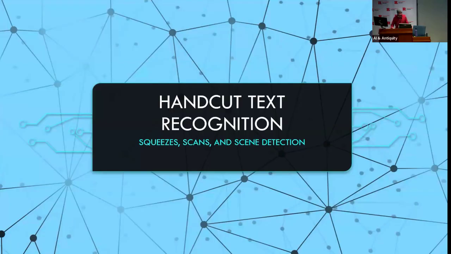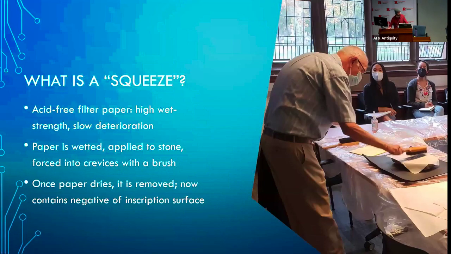So what I'm going to talk to you about today is an ongoing collaboration between myself at the Institute for Advanced Study and Professor Nicholas Howe at Smith College to apply computer vision techniques to a large corpus of scans of epigraphic squeezes. Although many of you are probably familiar with epigraphy as a concept and studying inscribed texts, fewer of you may be familiar with squeezes, or at least squeezing in an epigraphic context.